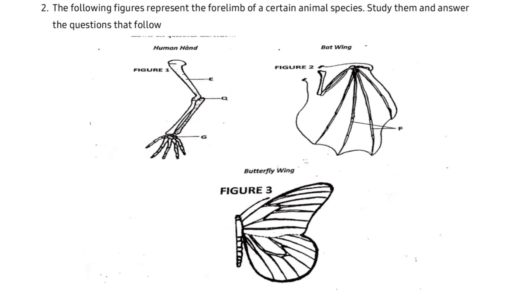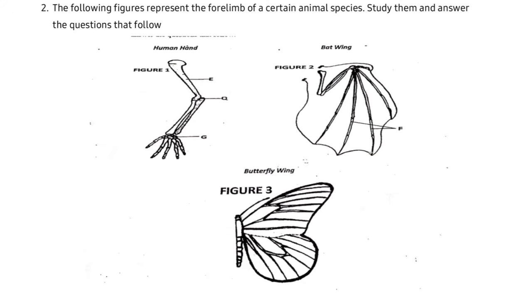Now, analogous structures are found in organisms that are of different species, okay? Not only that, but they don't share a common embryonic origin. A bat, as stated, is a mammal, okay? This belongs to phylum Chordata, where you have the vertebrates. A butterfly is an insect, so we're talking about phylum Arthropoda. These are the invertebrates, totally different, okay? So they don't share a common embryonic origin, but they both have wings because they have been modified to perform the same function, and that is flight.